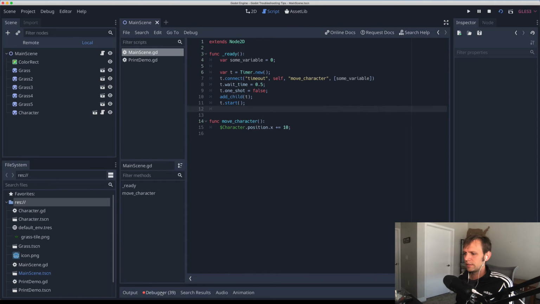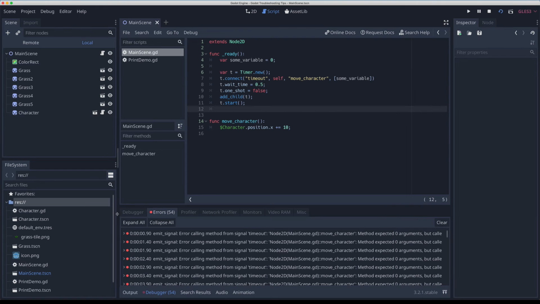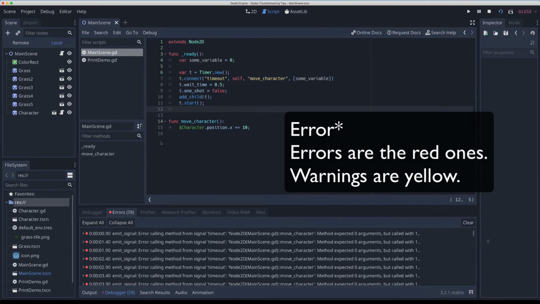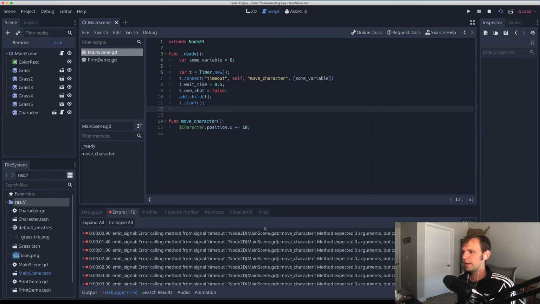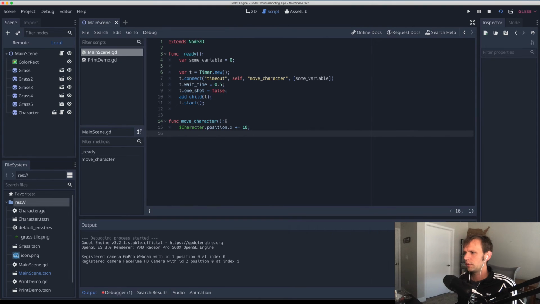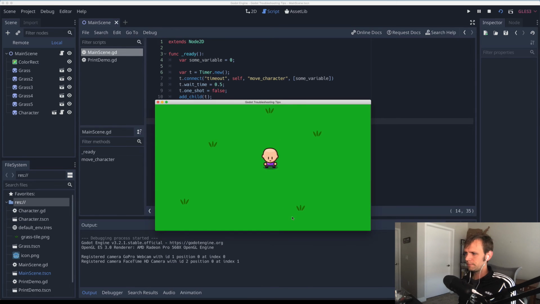If I click on this and then see this error tab, it also has that same number that's going up, and open that up, you can see that Godot is giving me this warning. Basically, the connected signal expected zero arguments, but I called one. And so when that happens, the signal still fired, but this particular connected function did not because of that argument mismatch. And so to fix it, we basically need to be ready to accept this argument. And now when I rerun the code, you can see that it works again.